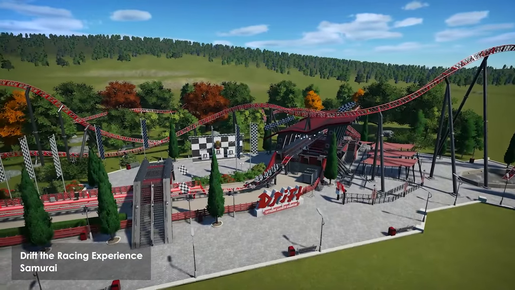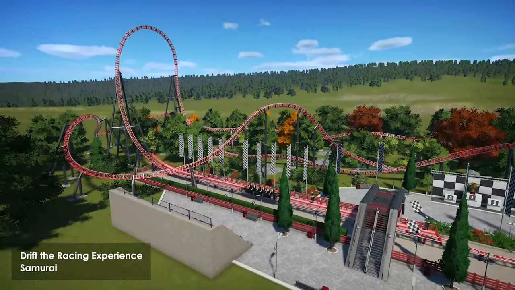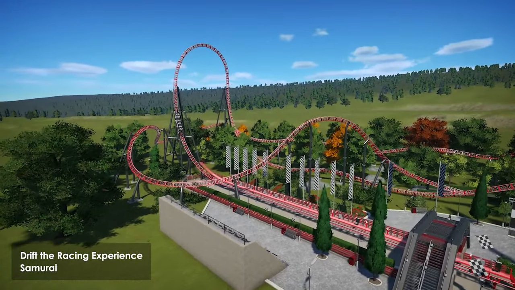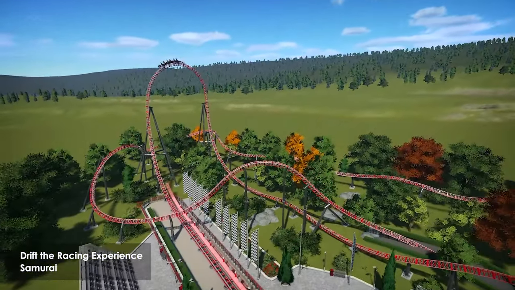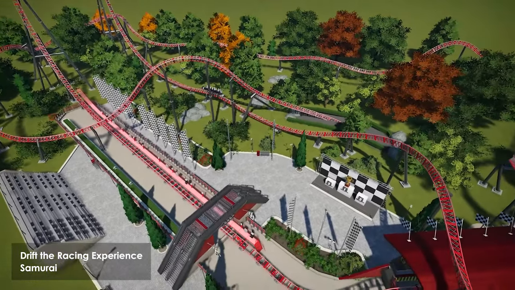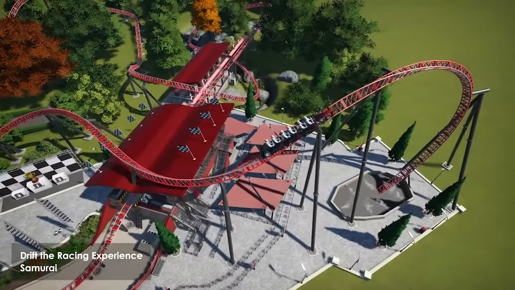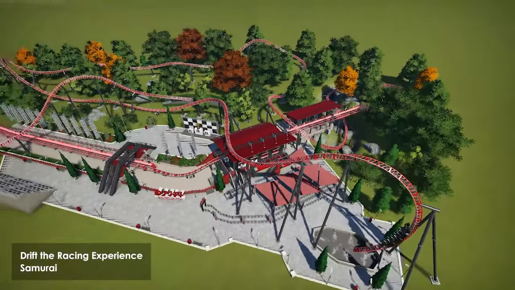The next coaster we have is Drift the Racing Experience. I'm getting really classic Intamin vibes from this, sort of a mini Formula Rossa from PortAventura. The theming with this is done so efficiently. It's really, really realistic. This is exactly how you would see a really high-tier amusement park theme their coasters.